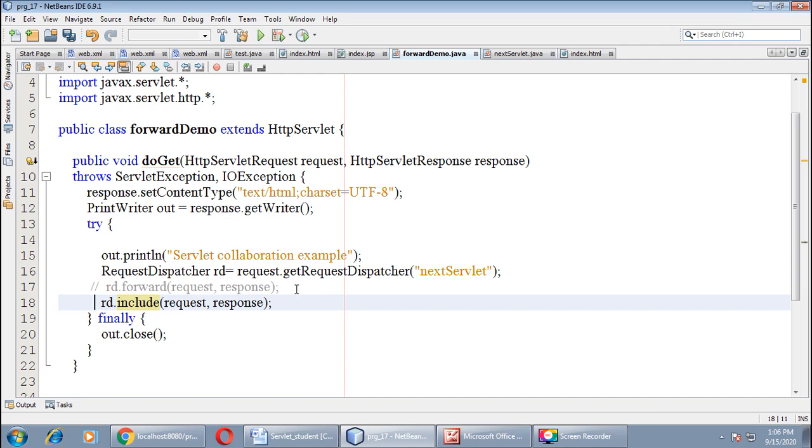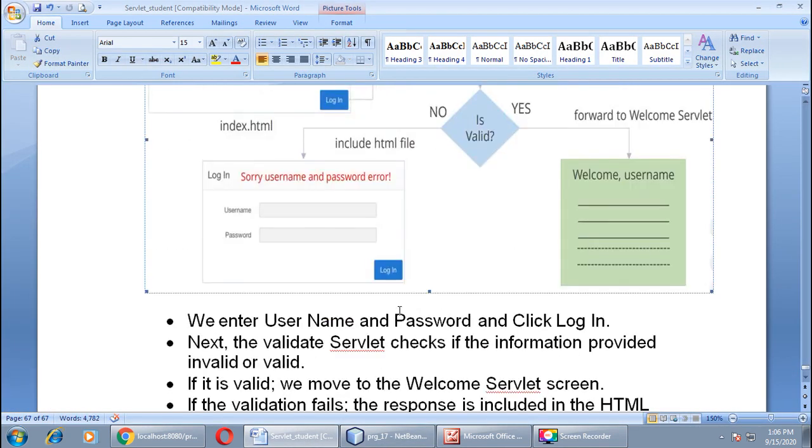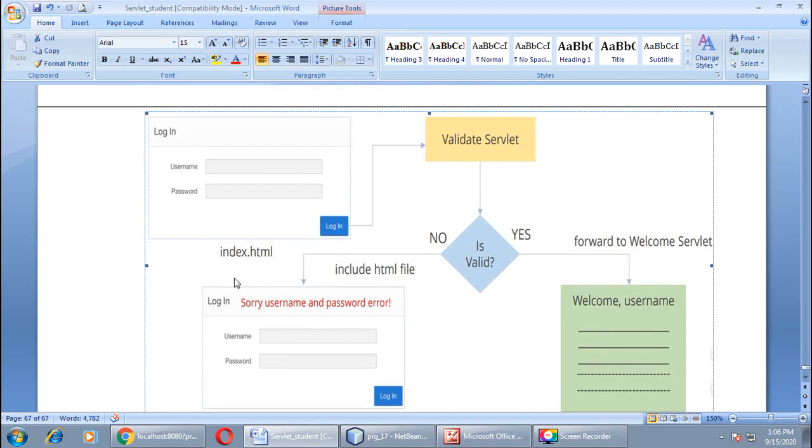So with the help of these two methods, you can create the example which we have seen in our theory, right? You can create one HTML page with name index.html, where you have to create two text boxes, one for entering a username and one for a password. Then create one Servlet which can validate these two values, right? Here you have to use the method get parameter, right, through which you can get the values of these two text boxes.